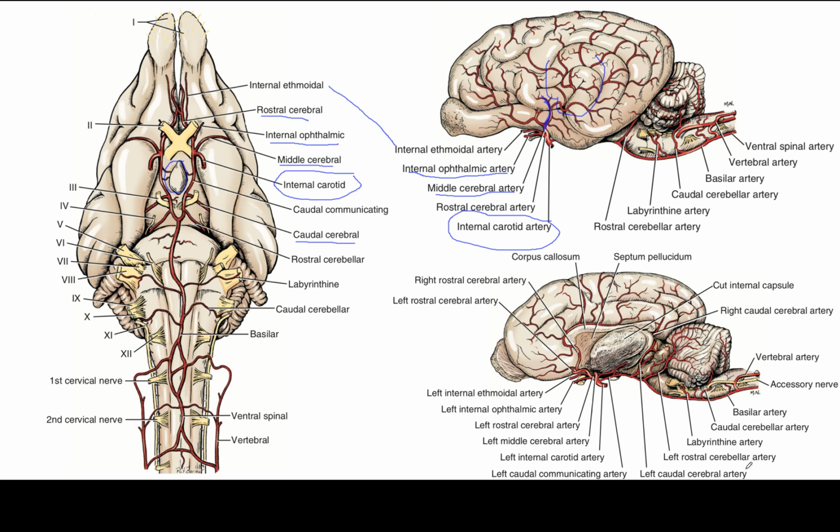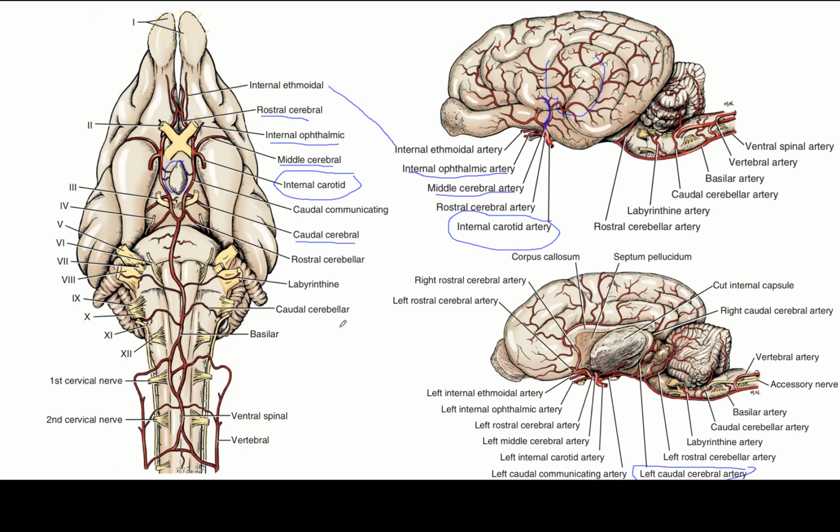Its terminal branches anastomose with those of the rostral and middle cerebral arteries on the caudal aspect of the medial and lateral sides of the hemisphere. The caudal cerebral artery also supplies the diencephalon and the rostral mesencephalon. The rostral cerebellar artery leaves the caudal communicating artery of the arterial circle caudal to the oculomotor nerve and courses dorsocaudally along the pons and the middle cerebellar peduncle to the cerebellar hemisphere. It supplies the caudal midbrain and the rostral half of the cerebellum.